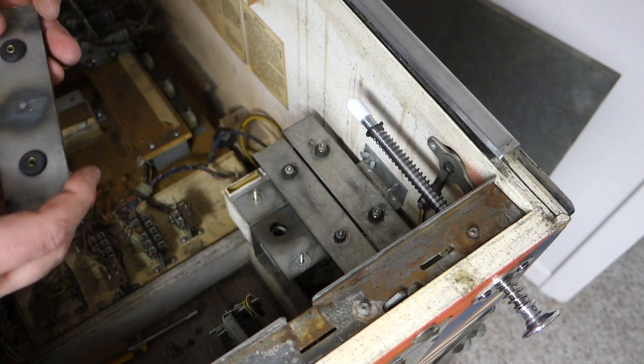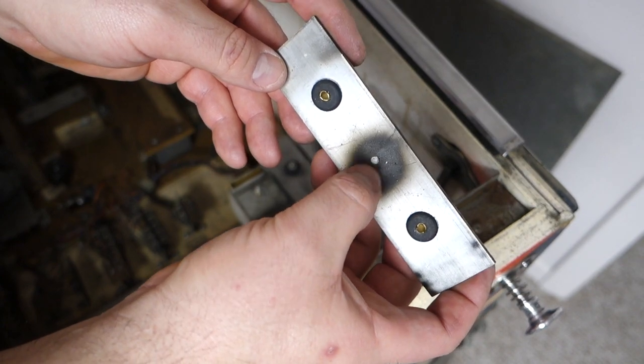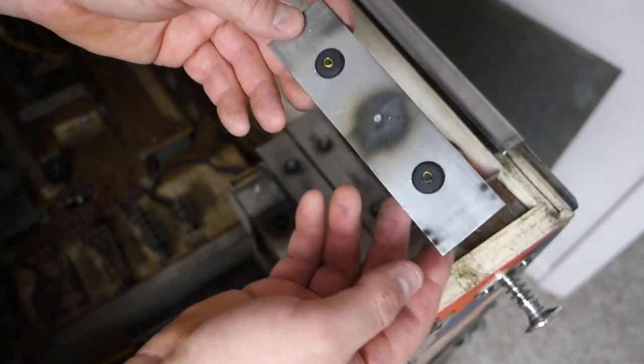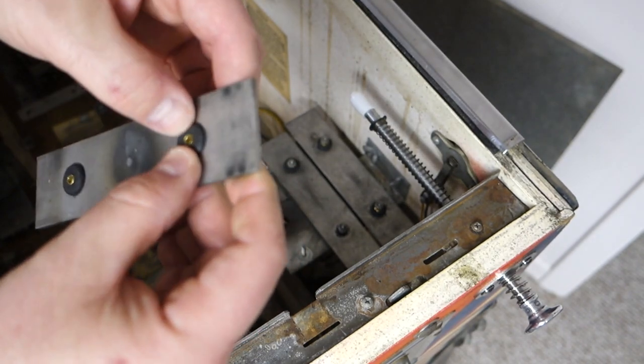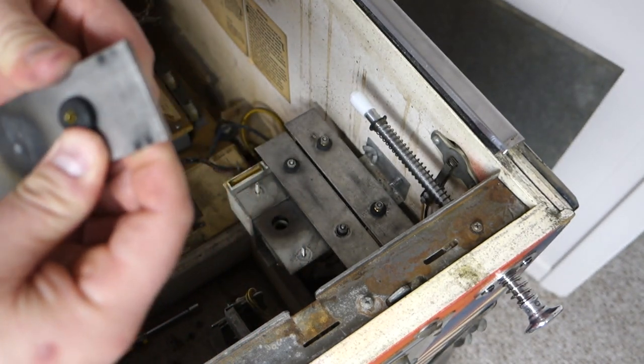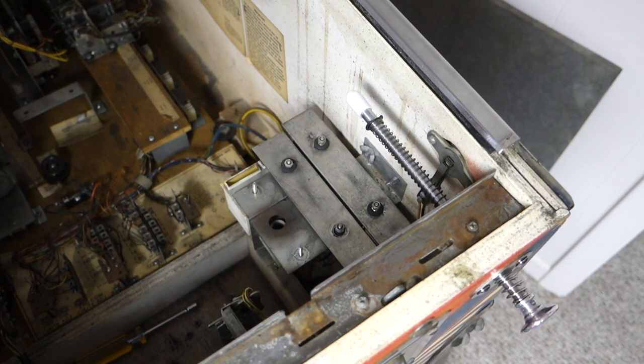With old pinball machines that've been around, look at that. This has been whacked on there forever. This is the one that I was having problems with too. It was sticking real bad. So these, we'll just push these out. Actually, I got this. I'm gonna pull these out.